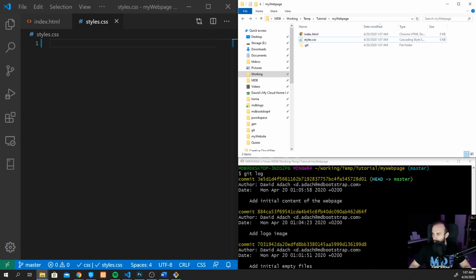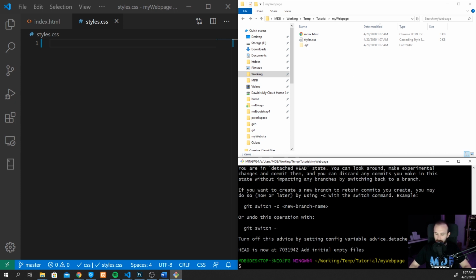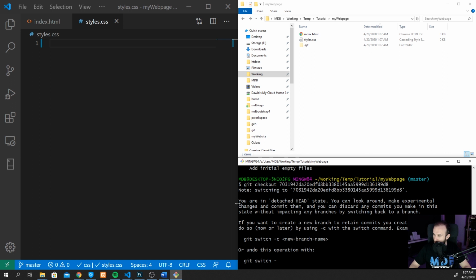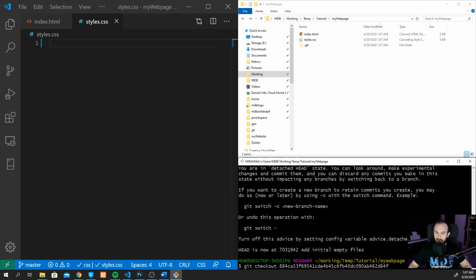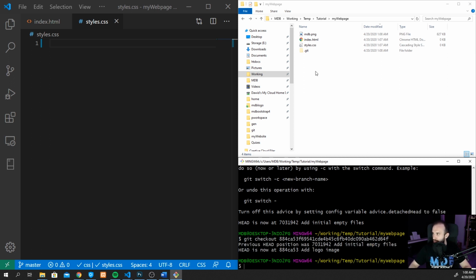So now if I want to get back to this one or that one, let's say second one, so I want to revert my image. I don't want code, but I want to get my image back. I'm gonna say git checkout and commit name. And by the way, you will see this warning: you are in detached head state. Don't worry, we're gonna get into more details in the future. For now, it's okay for you to know that this is expected. So now just press enter, and you will see that our file is back, but the code didn't get back.